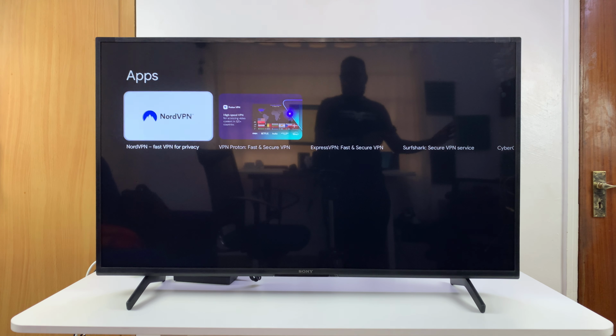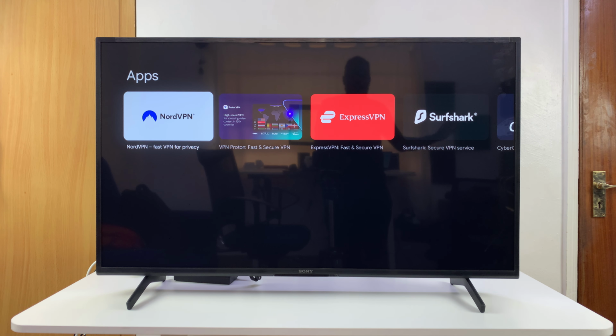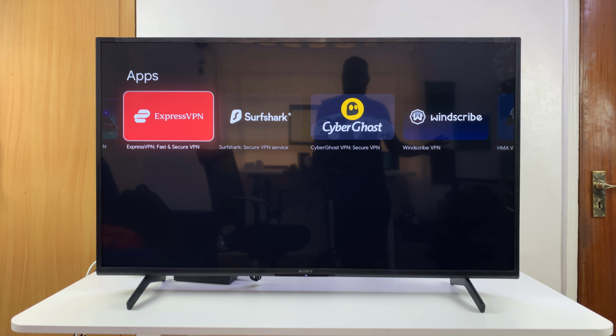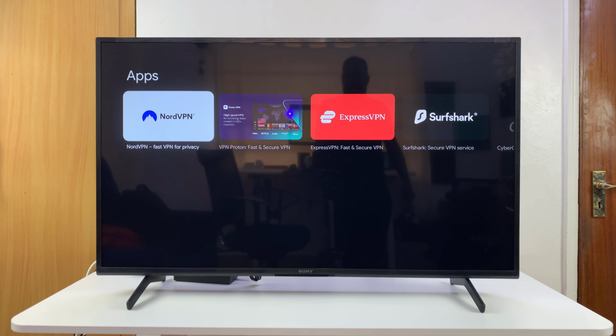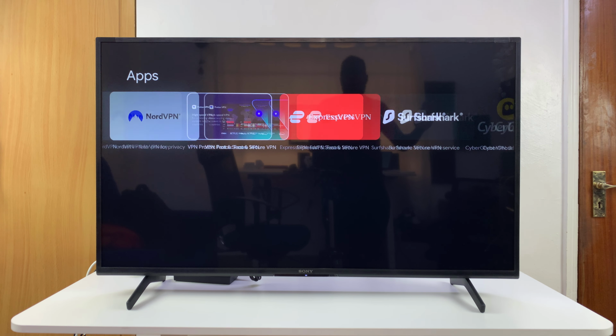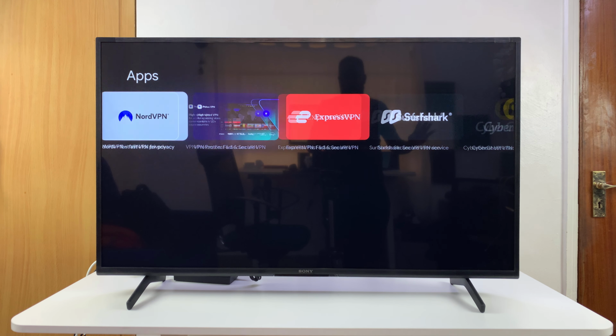If you like to use ExpressVPN or some other VPN, that's up to you. There are plenty of VPNs here. Surfshark is a good VPN, ExpressVPN is good, and also NordVPN is good. Even ProtonVPN is a good VPN. Now, most of the good VPNs are gonna have a monthly subscription, so keep that in mind. But of course, you can get some free ones, which I don't want to recommend.